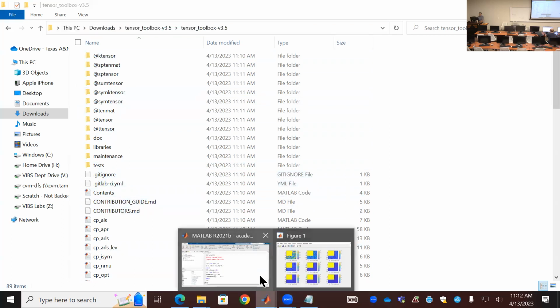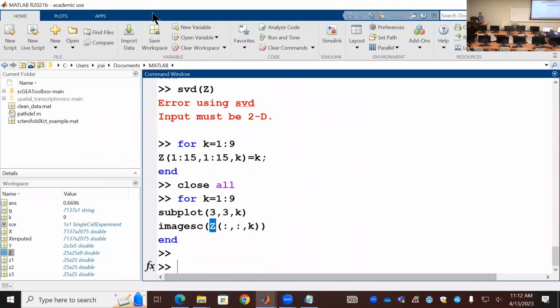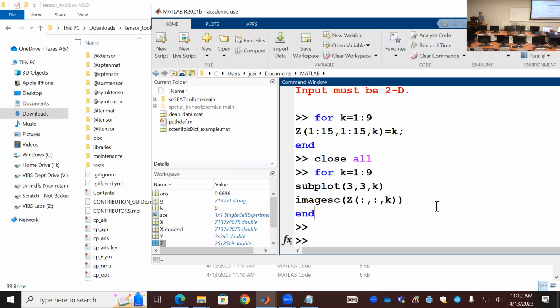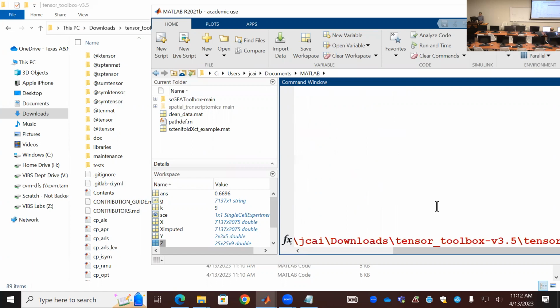And come back to our MATLAB environment. What you have to do is addpath and give the string to this addpath.